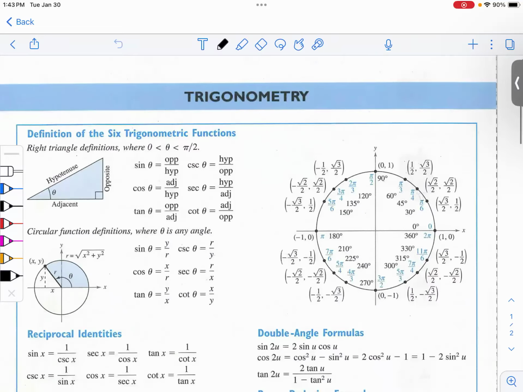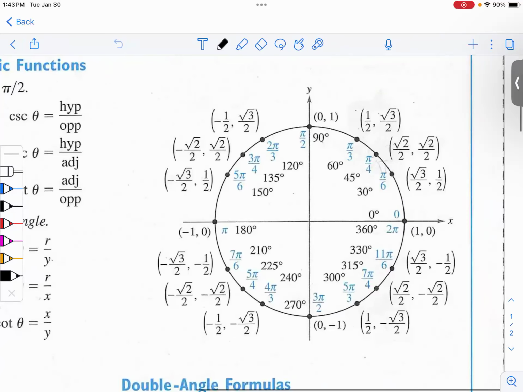Okay, so the unit circle, how you read this. Our main ones: for pi over 6, x is cosine, so cosine of pi over 6 equals √3/2. Sine of pi over 6 is 1/2. Cosine of pi over 4 is √2/2. So it's x comma y, is how this is always read. And this is a really, really nice identifier. And this has all the angles.